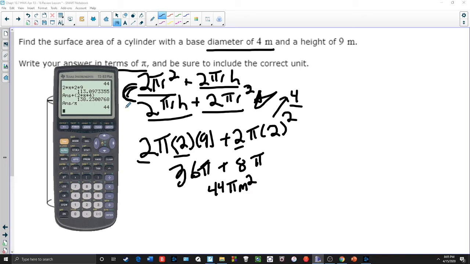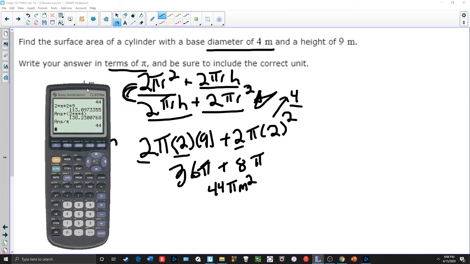So if you don't like keeping the pi in there, you can actually multiply it out and get your decimal. But once you get your decimal, before you even round, because you can't do this if you rounded, your calculator will not give you the exact answer if you round first and then divide out the pi. You have to get the exact number, which is using this big long decimal here. But if it says write your answer in terms of pi and you accidentally get the decimal, just divide it by pi and you'll get whatever the coefficient is supposed to be. So that's another little creative way you could do it too.